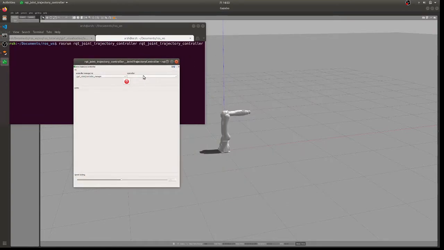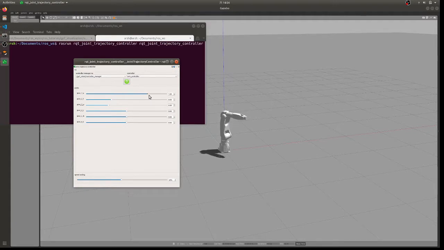You cannot see it well because of the resolution of the computer, but these are the joints that we can control. So if I'm changing the base joints, it's moving. Yep. So I'll make all the joints come to 0.